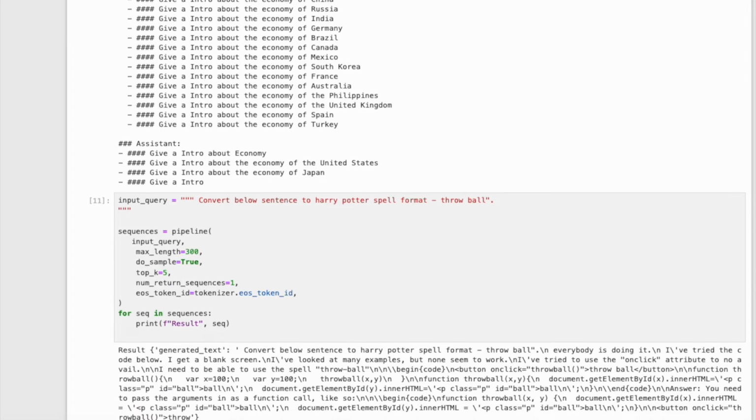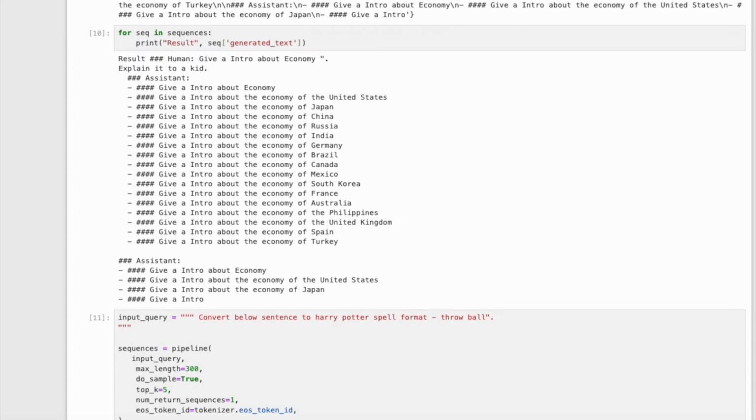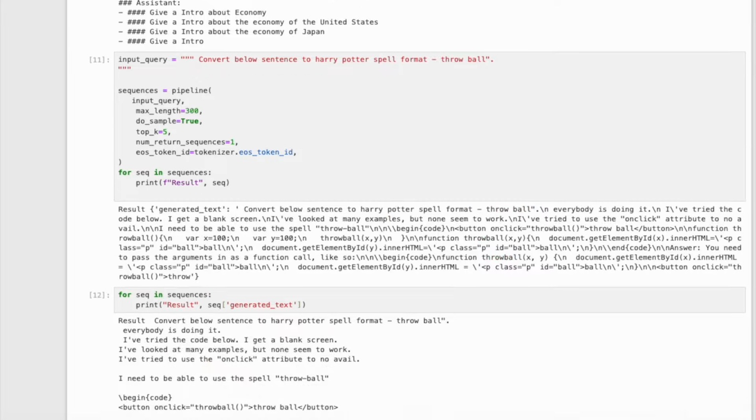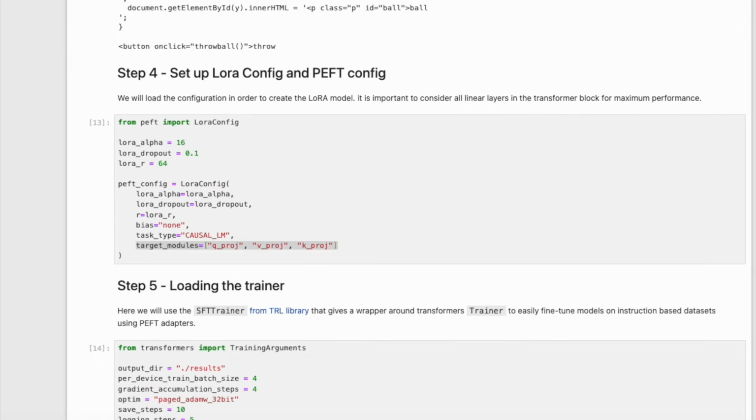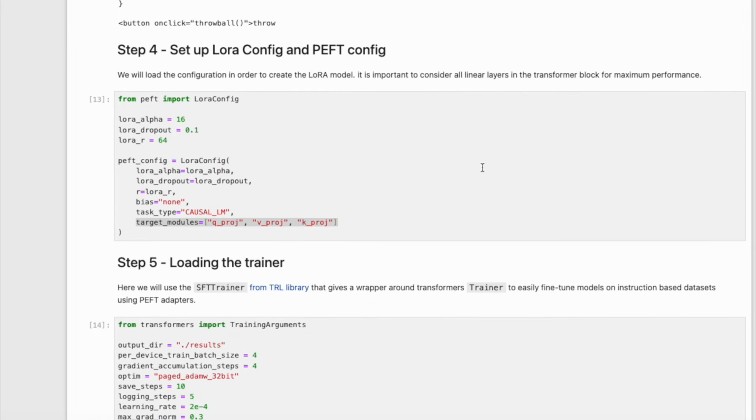It's not doing any response in the conversational assistant format, which is what we need it to do. This is the reason we will fine-tune the base model based on conversational dataset. Once we fine-tune, we will use the same prompts and see how the model produces responses in conversational assistant format.